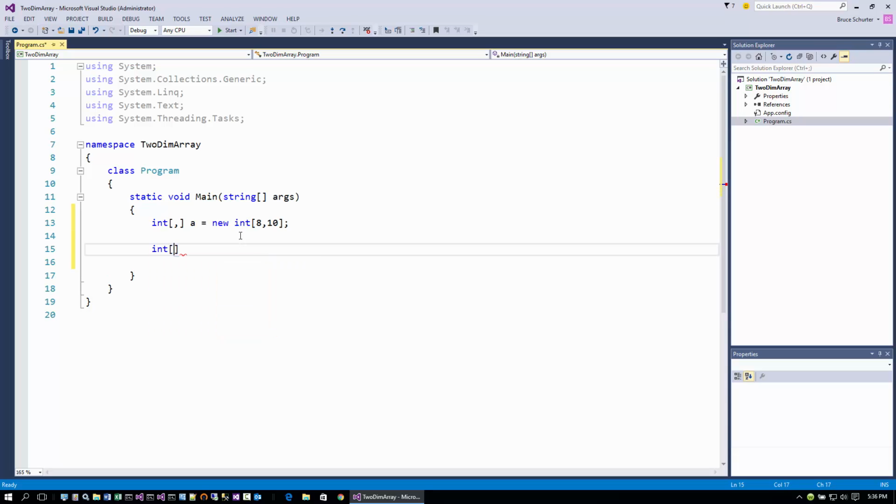using a smaller example. I'll create another array called B. And again, I don't actually have to say new int. There is the shorthand syntax, which allows me just to jump right in to specifying the individual values. To do that, I can't just use a single set of curly braces. I will need to have sets of values within these curly braces. And each set will represent individual rows.